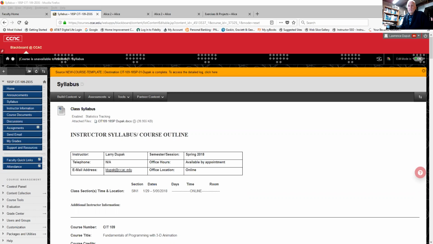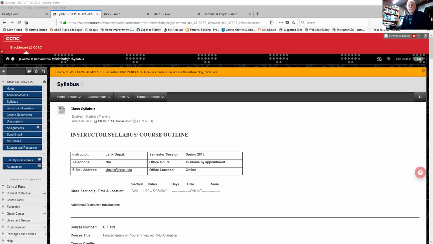One of the requirements, since this is an online class, is that you do have a computer, because you're going to be downloading a programming development environment for Alice, and you're actually going to be writing programs on the computer. So if you don't have a computer, you may want to consider rescheduling this class because it's really important.